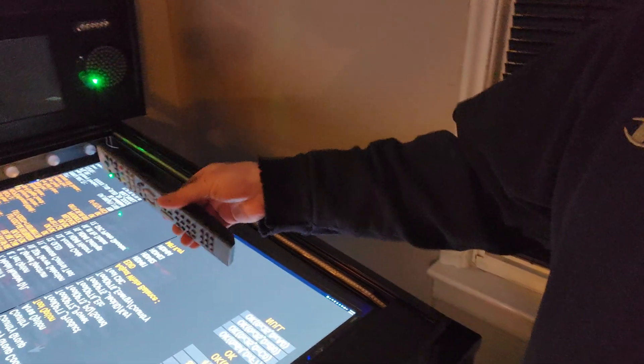Warning: doing this will ruin your factory warranty. They won't necessarily know you were in this menu unless they run a diagnostic. If they suspect you've been in this menu, it could void your warranty. Don't change any other options besides the one I'm telling you right now, because you could brick your TV. I have a Best Buy four-year replacement warranty, and that will still be covered — it's just your factory warranty that's affected.